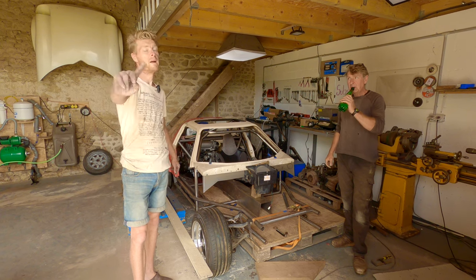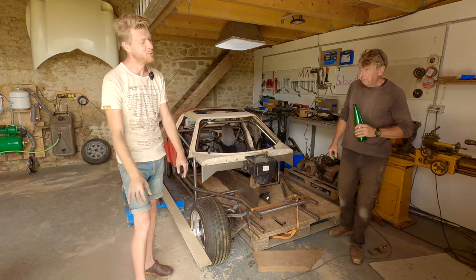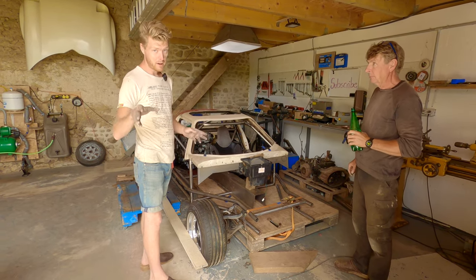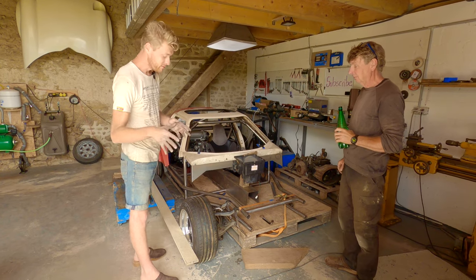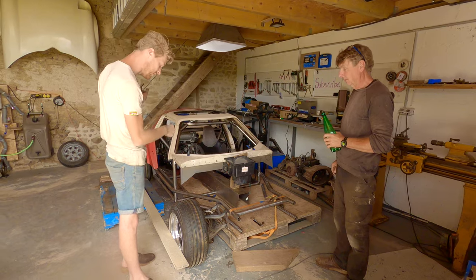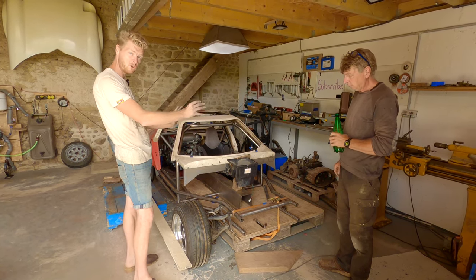And somebody will mention the word Ackerman in the comments, because they always do. Right. You can't do your Ackerman until you have both your track widths and your wheelbase solid, sorted, done.